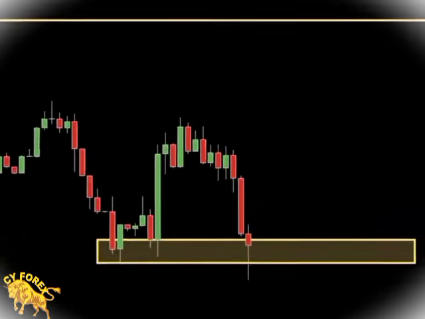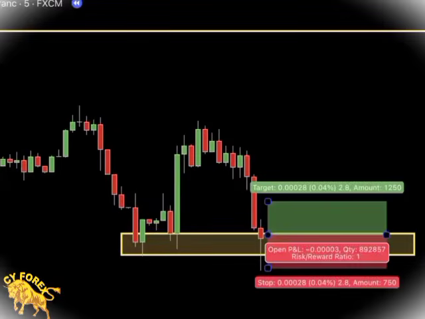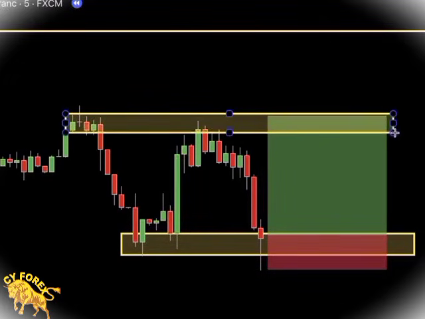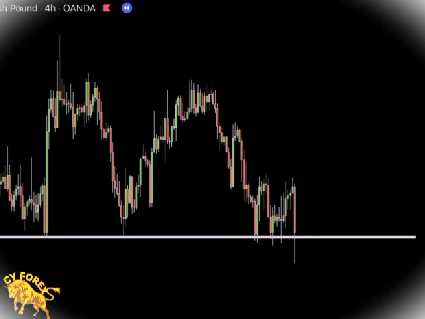Returning to the 5-minute chart, we know that smart money intends to drive the price up, and the next key resistance level that could reverse our trade is far enough away, giving this setup a strong reward to risk potential. So we place our entry at the close of the pin bar that triggered the liquidity sweep, with a stop loss below the demand zone and a target at the next resistance level. Look at what happened. Just as anticipated, the market moved in our favor and hit our target.